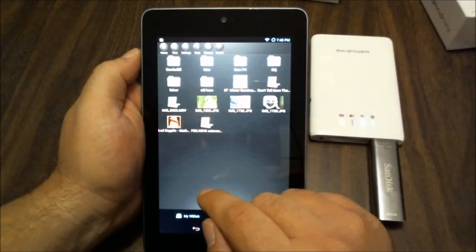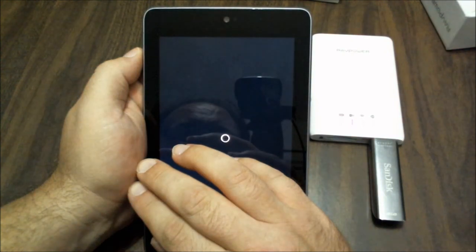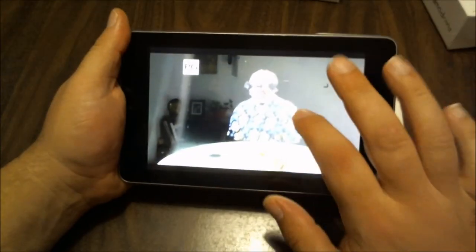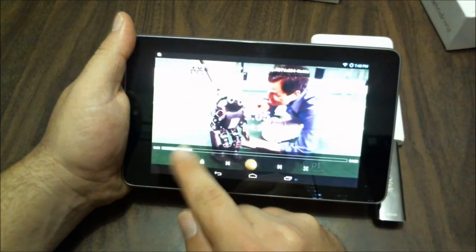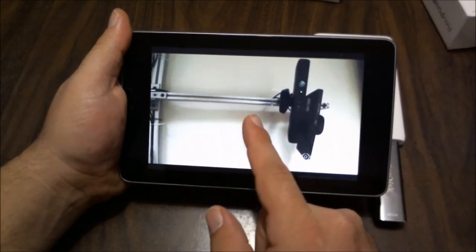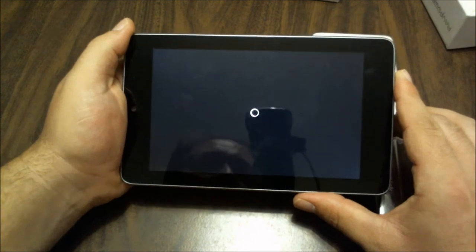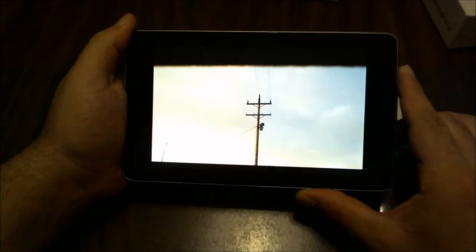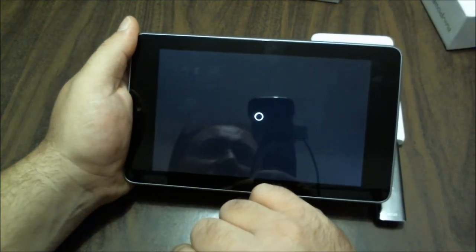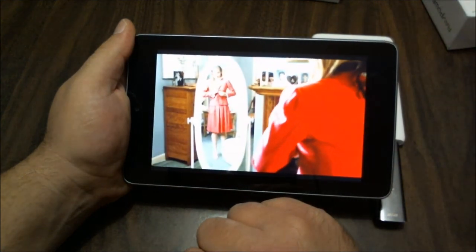This guy needs some red eye reduction! What about video? Let's pump out some video here — we'll use MX Player. So this is a PBS Nova clip, and you can see I'm flipping through it. That works. That was actually an MP4. Let's try an MOV file — I don't really think the format is going to matter much. That seems to work okay. Let's try an AVI file — the format compatibility is going to be dependent on the player you have, but MX Player is going to handle it pretty well.